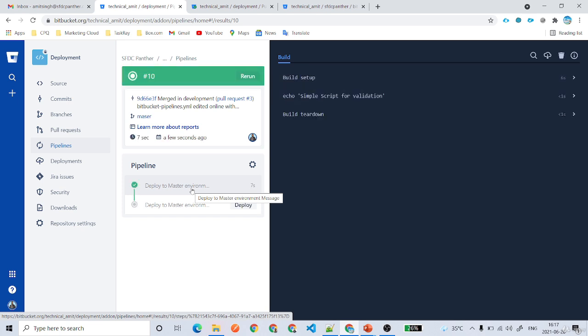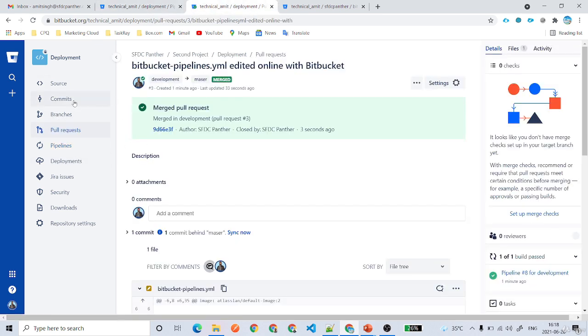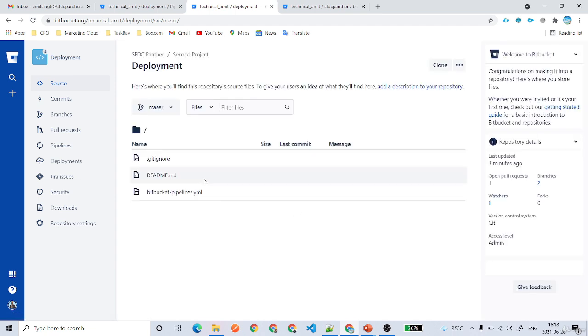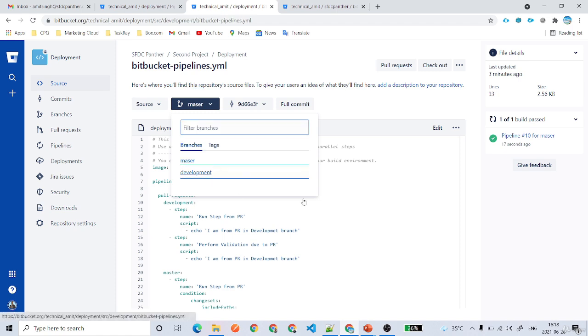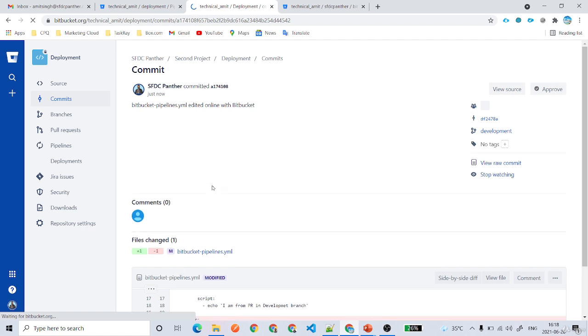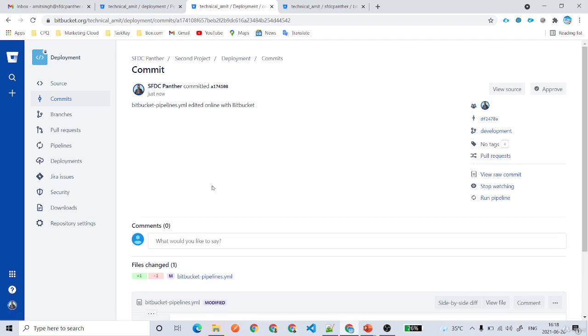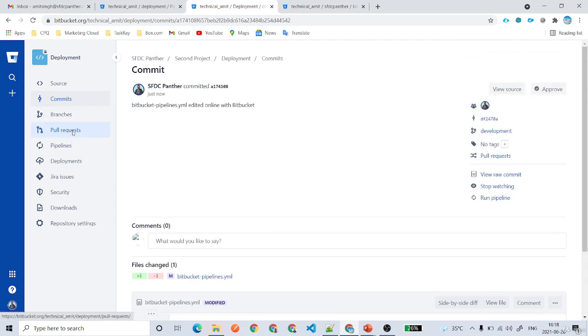The reason is, if you remember, there is a spelling mistake on the branch name. For the master, it's not actually master, it's misspelled. That is why if we get back to our source files, we need to make the changes for that master. So instead of master, go to the development branch and make the changes in the YML file for the mistakes. This is my mistake. You might be using the correct format, so you don't need to worry about that. But if you are using my files, make sure that you make the changes as per your branch naming convention. We'll again do the same thing for the pull request and all.